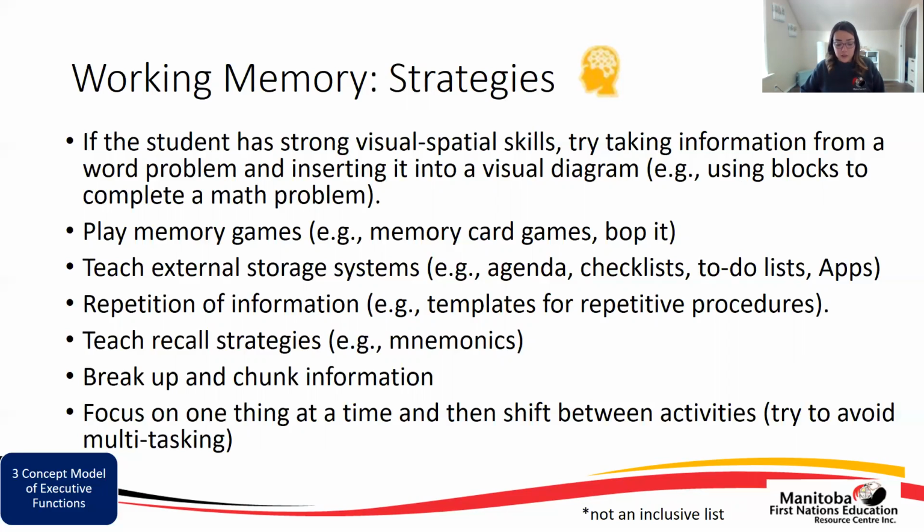So the idea here is that you just want to offload. What that means is that their brain doesn't have to work as hard when you can find a way to offload some tasks we're asking them to do. So by writing down their homework assignments or making a checklist of what they need to do, that just kind of relieves that working memory stress.